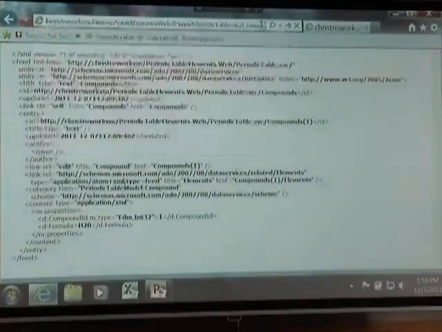But we could do a little bit more than that. Like I showed you before, we could drill in and say, I just want to get a single compound. So I just put in the key for it. In this case, I made a fake key that's just an identifier, and then it returns that information. If I want to drill in a little more and get just the formula, I could just type formula, if I can remember the spelling of formula. And then it will just give me the formula.